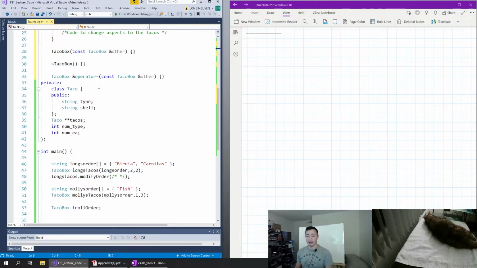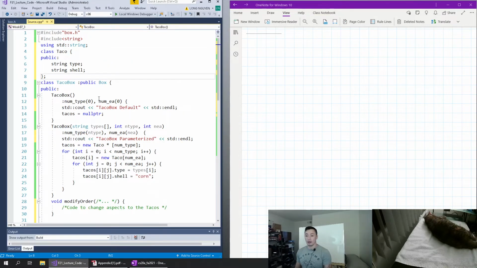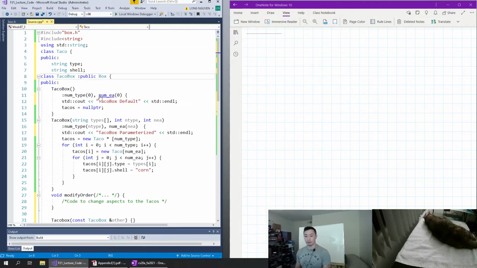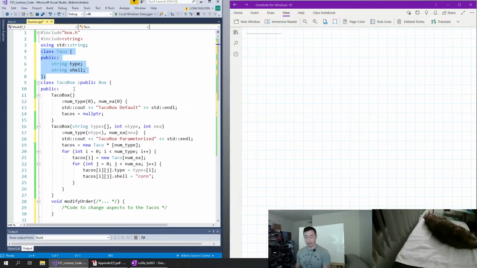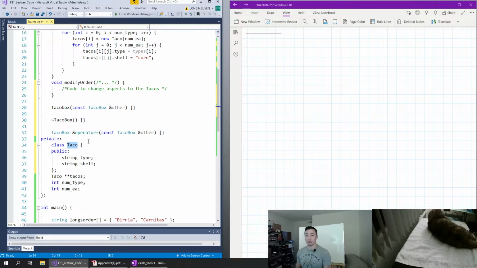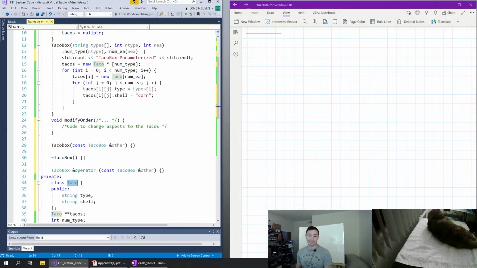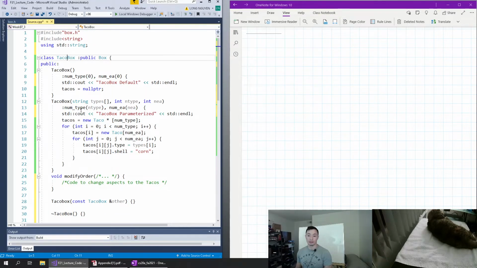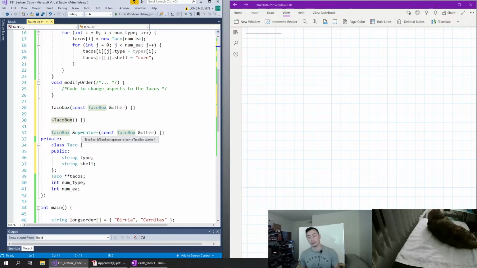It looks like we have a definition of a taco inside our class. This might be different, although it's really functionally no different from this being defined elsewhere. The only restriction when you define it within the class itself should be somewhat obvious: the usage of this taco is only defined within the class itself, right? I'm providing the definition here, but it's private within tacos, and so presumably you can't order single tacos in this universe that we're creating, which is whatever. If you do want to have single tacos, then we could move this outside.